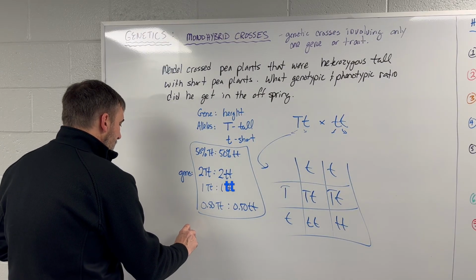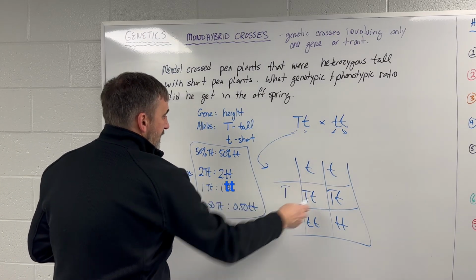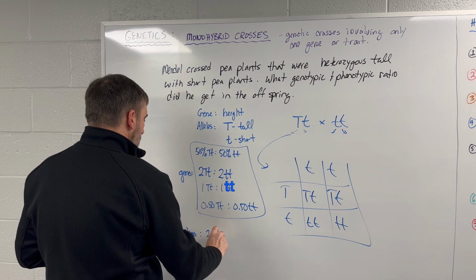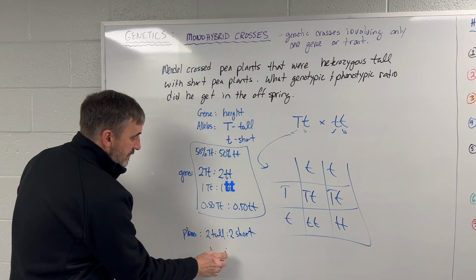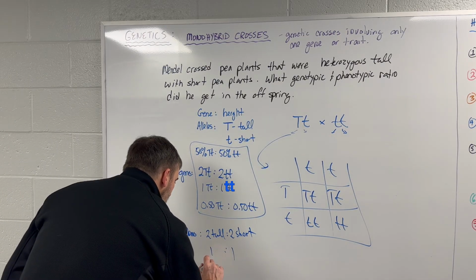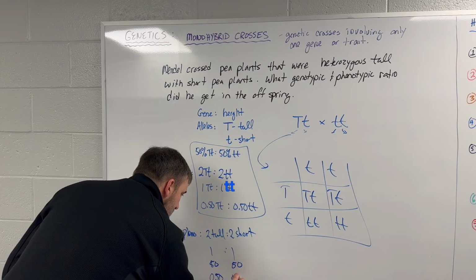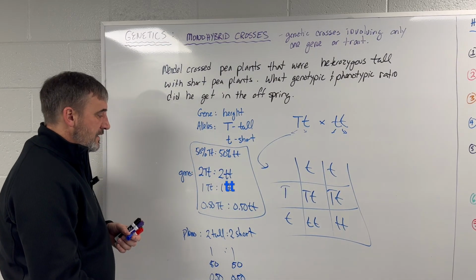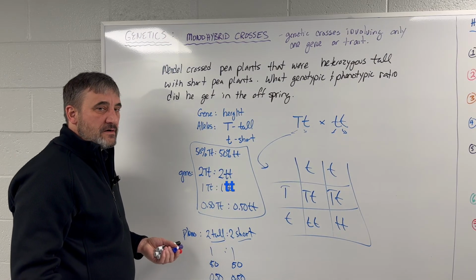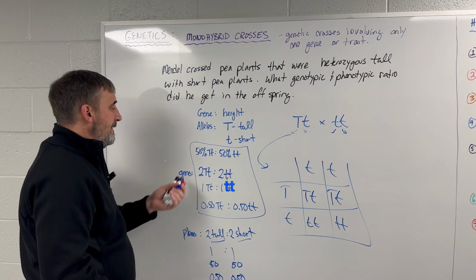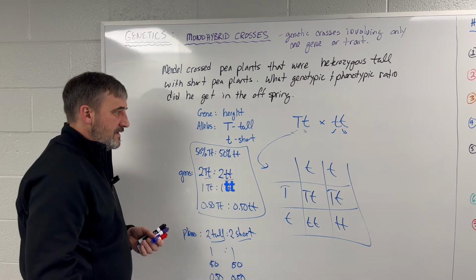Okay, the phenotypic ratio, again, would be all these different ways to write it. We have 2 tall to 2 short. Again, that can be reduced to a 1 to 1 ratio. It can be 50-50 if we're talking about percentage, it can be 0.50, 0.50 if we're talking decimal. Okay, and again, in this case, we're giving tall, short, which is what the physical characteristics are, which is what phenotype refers to. And here we're giving the alleles that are present for the gene. So big T, little t, and little t.